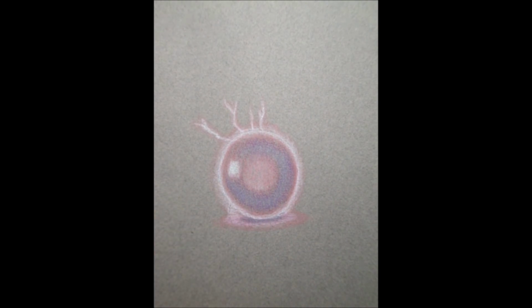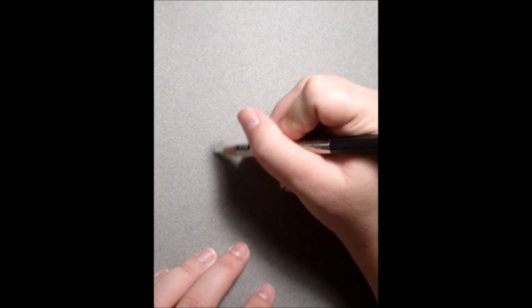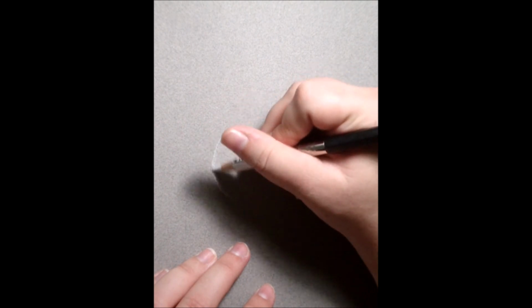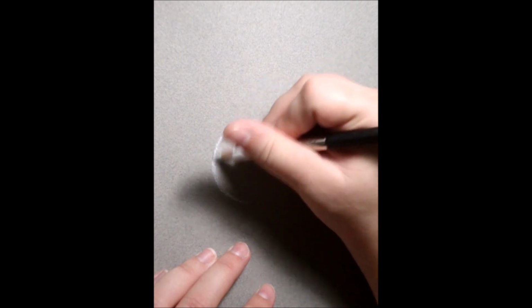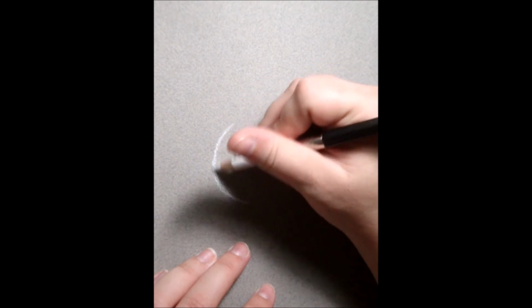You can actually do an outline of something. I'll show you this way. Like say you're doing just the rim of something. And we'll just do like the side of a circular object here. You would draw that outline in white, preferably, to start.